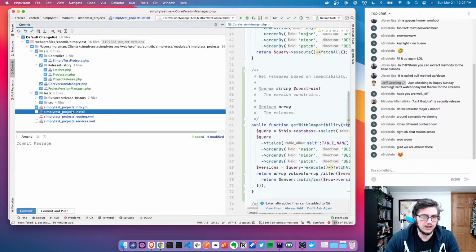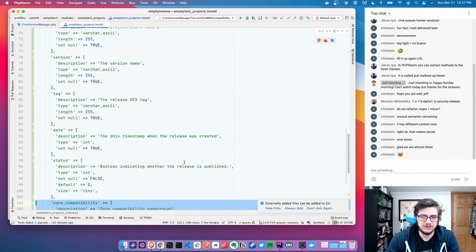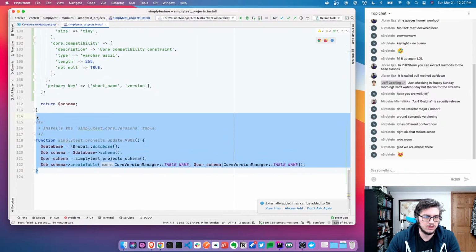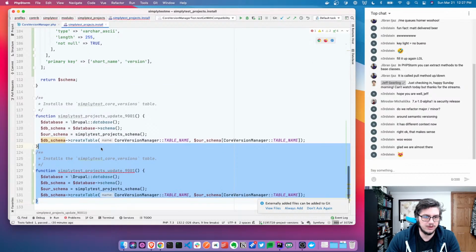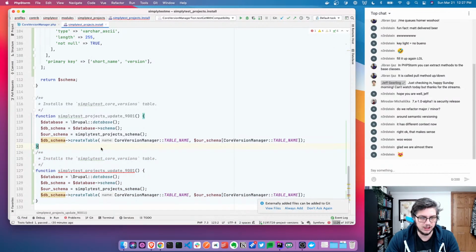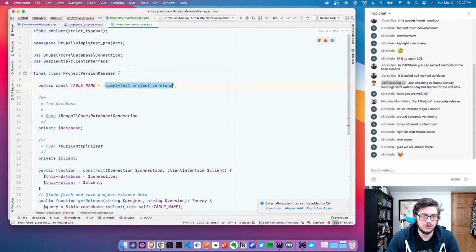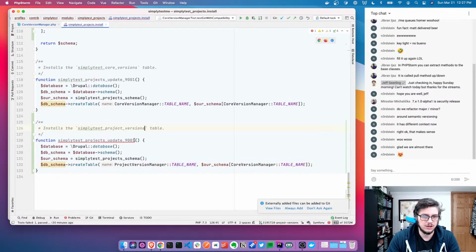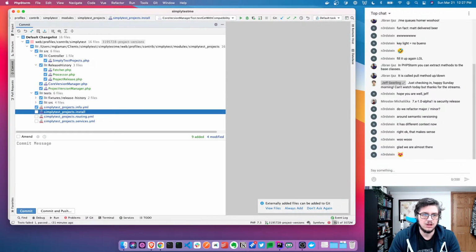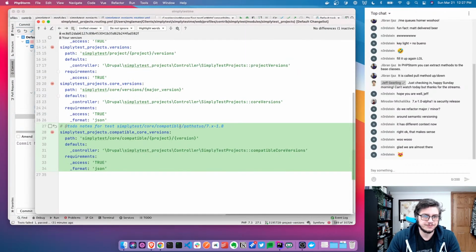Oh, that's one thing I want to add right away. I want to copy this. I used the keyboard, I did Command D. Command D duplicates the line of code. Just going to update documents here. So yep, this will ensure that the schema is installed. So we'll add that. Routing.